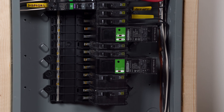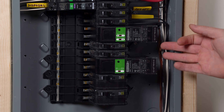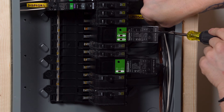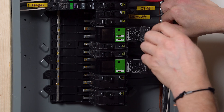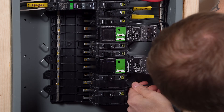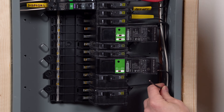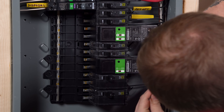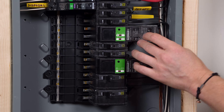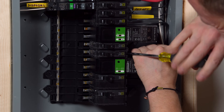The first thing I need to do is wire the relays to the actual breakers themselves. You have to wire this very specifically — there are instructions that come with it. Here you can see me bringing my incoming power into the relay, and from the relay I'm going to bring jumpers that go down to my breakers. Now these relays are controlling the breakers, but the load is intercepted and running through the relay.